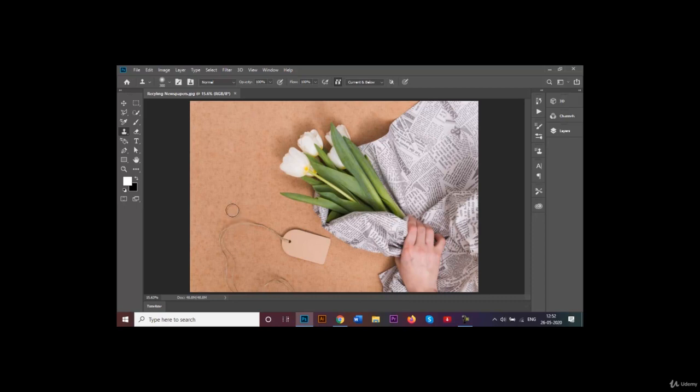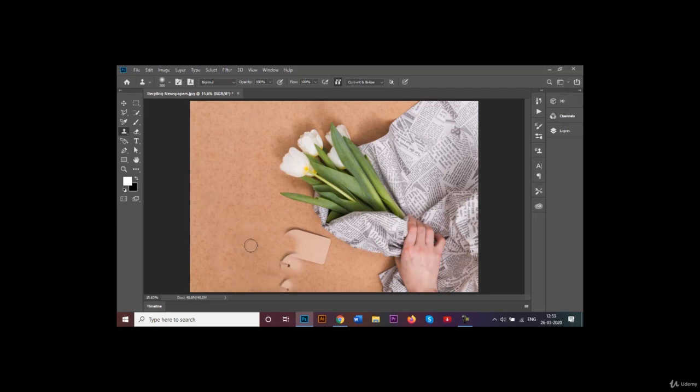Very carefully, I will now remove the tag like this. Do you notice this plus sign right here on top of my brush in this white color? What this brush does is that it's actually taking samples of the background, and it's helping me remove my thread like this. You have to be extremely careful so that you can easily remove it.